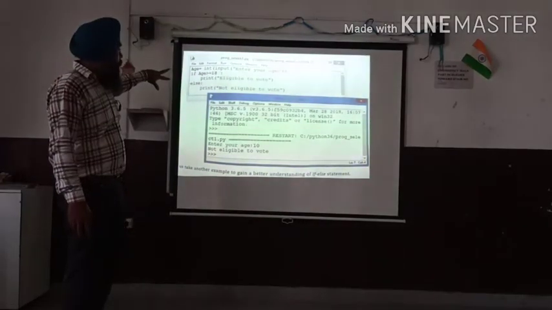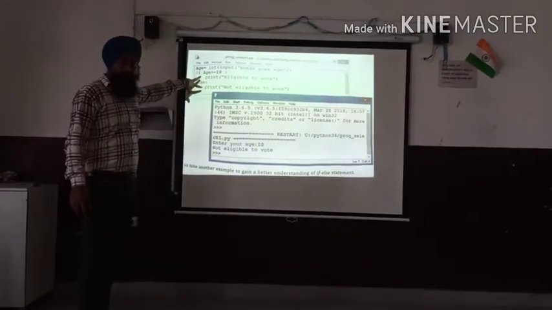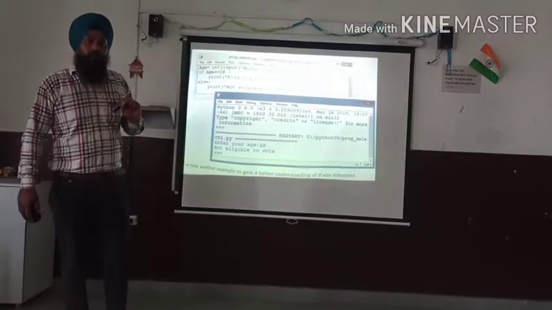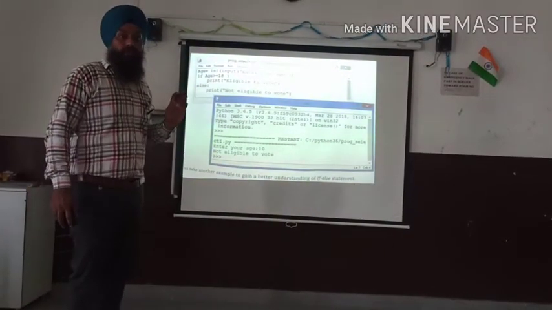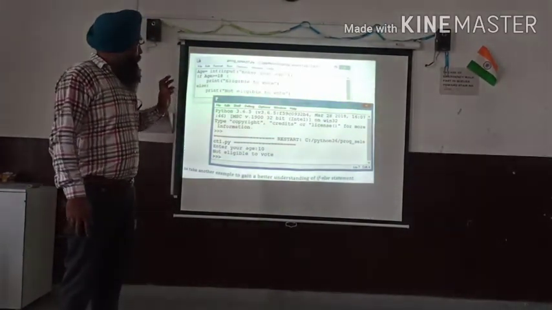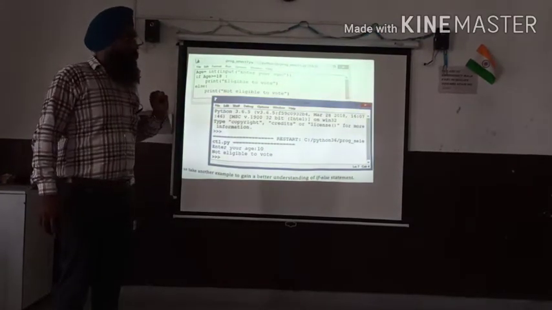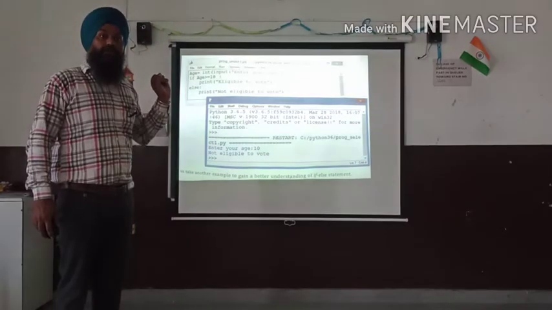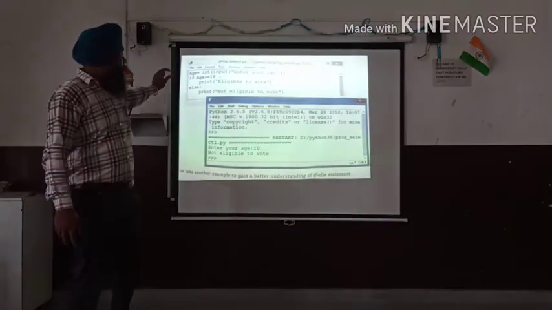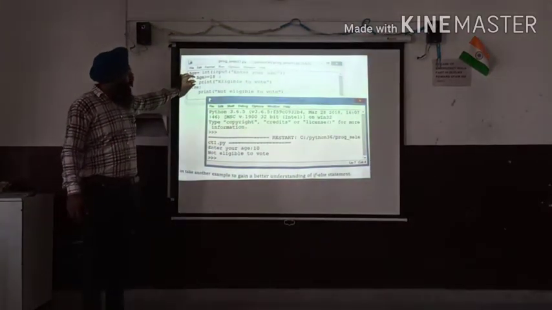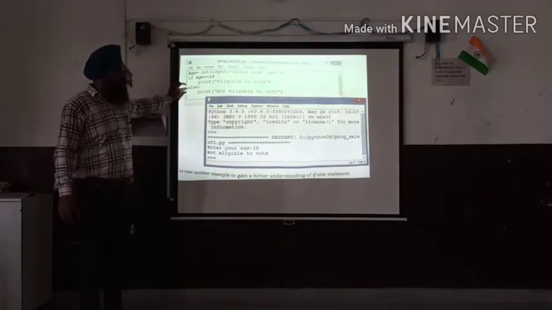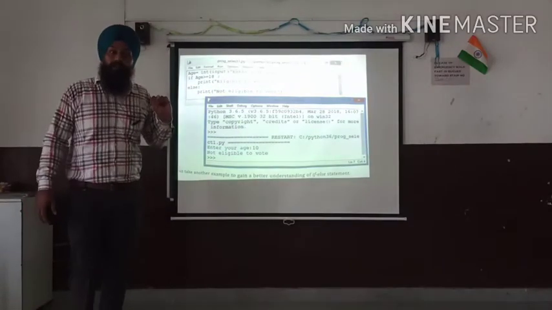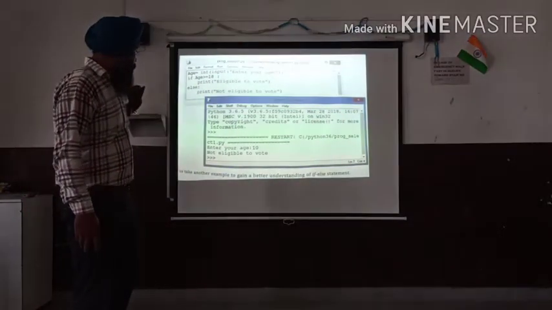However, we have two print statements here, but out of these two statements, only one block will execute, and the execution depends on the type of the condition, whether it is true or false. If the condition is true, then this part will execute, and if the condition is false, then the statements which are under the else part will execute.